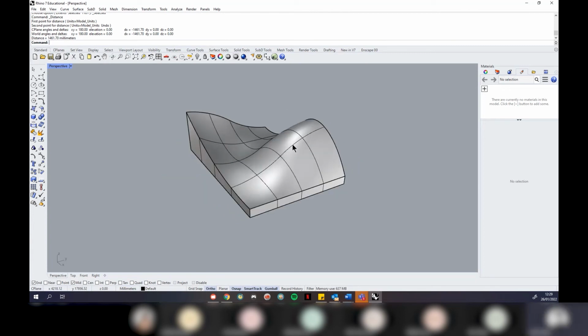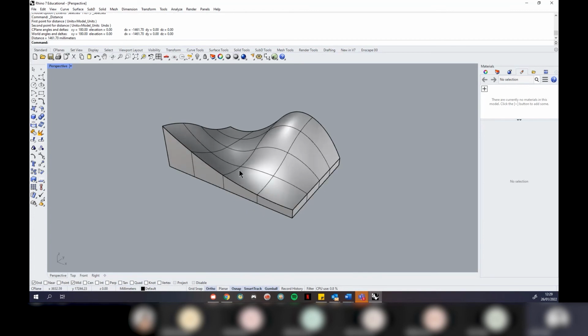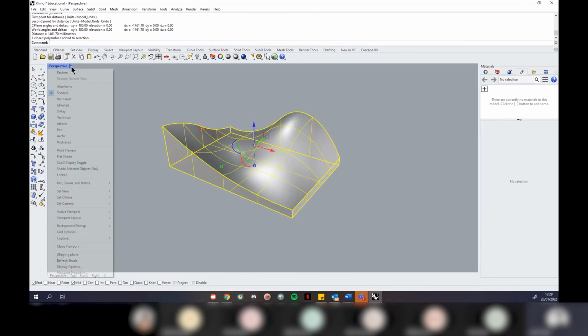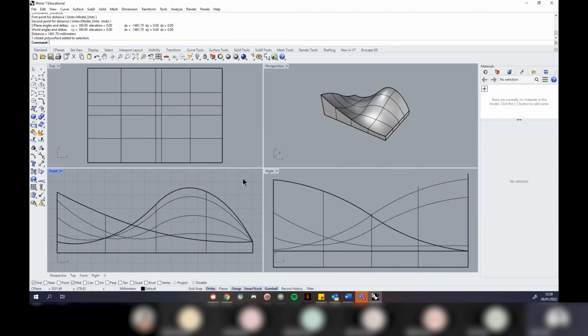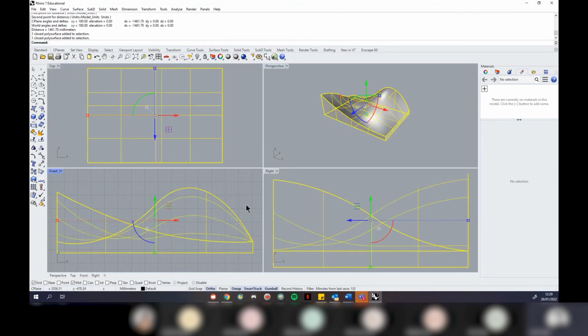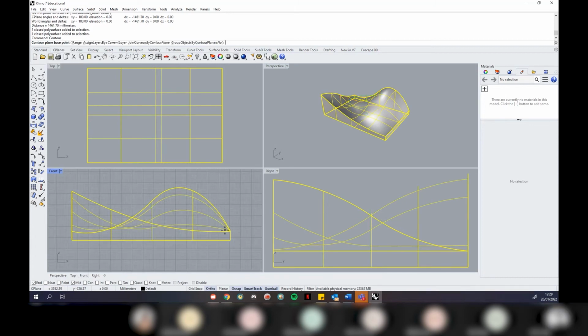Well, if I didn't want to CNC machine this, and if it was still too big to 3D print, maybe I want to make one of those laser cut contour models. In which case I can do that very, very easily in Rhino. So what I can do with this, I'll select my object. I'll type in the word contour. I'm going to select a direction. So again, I'm just following the instructions.